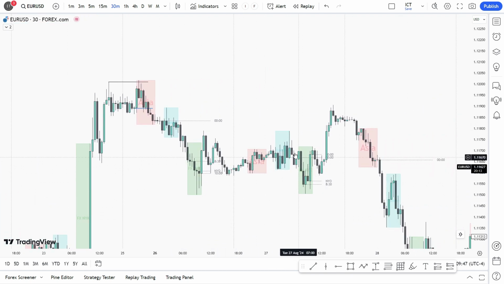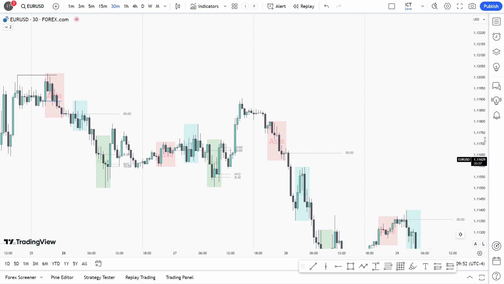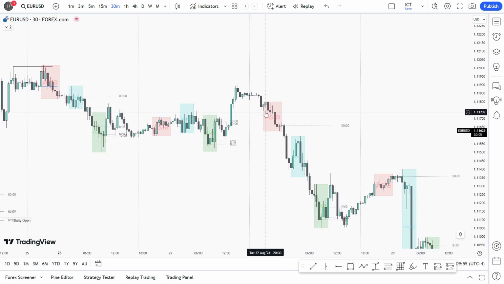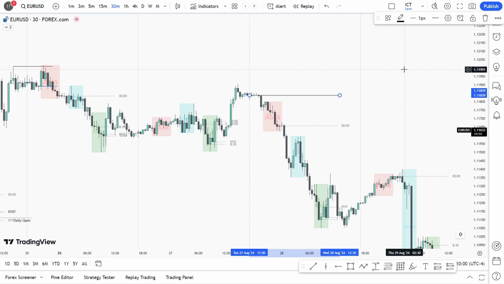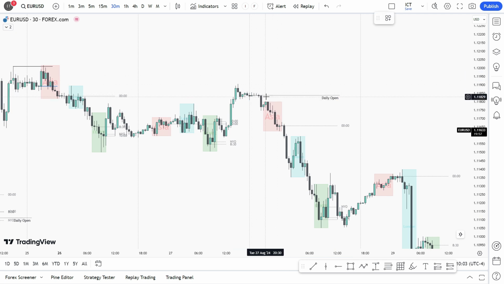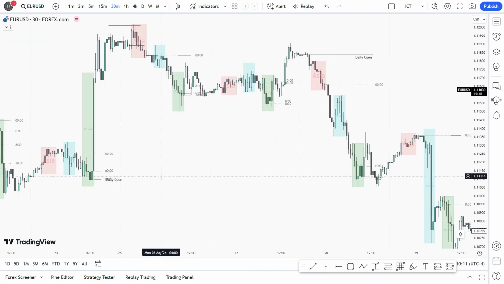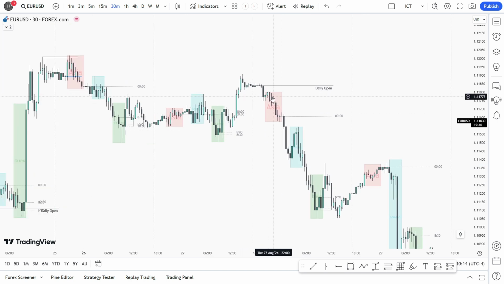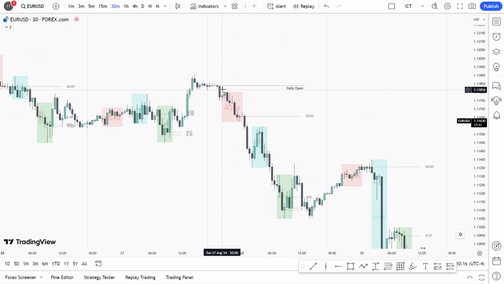Then moving on to the next day, it was a consolidation: London, Asia, and New York. So this is the profile I'm talking about, which is an annualization profile. Marking out the daily opening price, we haven't created a protected swing above the weekly open price, and we haven't taken the previous day high. We had an expansion to draw on liquidity to these lows, but we don't have a protected swing to trade away from. So we melted through the Asian, London, and New York sessions. So this is not a trade day for me. I will avoid that day.